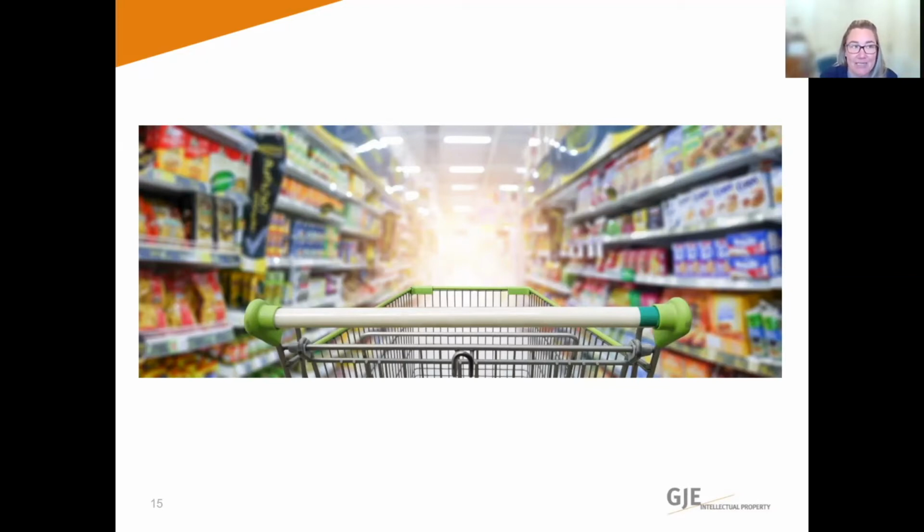Well, the traditional way is to brand those products with a catchy name or logo, and we will come on to trademarks later in this talk. But the shape and design of a product and its packaging, i.e. its get-up, can be just as important in catching the attention of the consumer. Granted, there is little room for changing the appearance or shape of food and drink products per se, and for sustainable products specifically, any modifications will likely centre around their composition or method of manufacture, which, as Philippa has discussed already, is more relevant to patents.